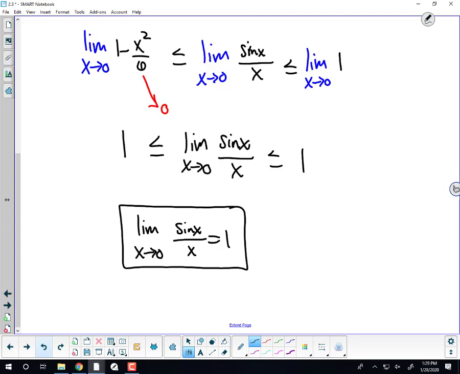Initially, you have the same sort of issue, right? At 0, sine of 0 is 0, and the denominator is approaching 0. Remember, in the sense of a limit, 0 over 0 can have any value, because all it's saying is the top is getting smaller and the bottom is getting smaller. It's not saying that they're getting smaller at the same rate. Primarily where you see this, at least for us, is when there are trig functions involved.